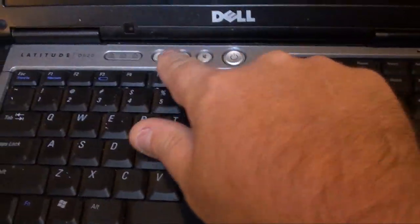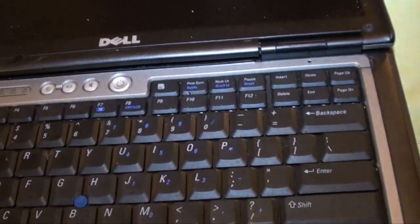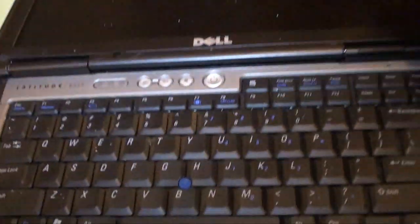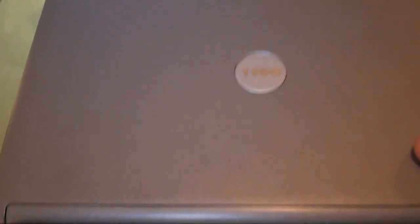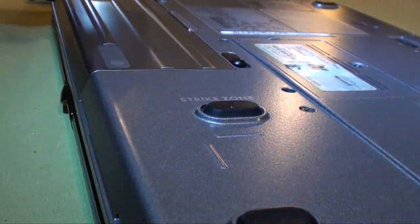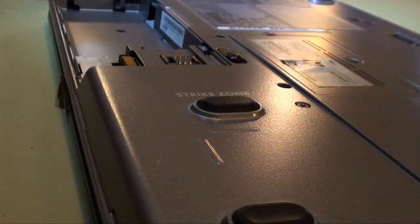First thing you have to do is remove your hinge cover. This can be a little tricky. It feels like it's going to break, but as long as you go slow, you shouldn't have anything to worry about. First, let's remove the battery. Get the battery out. Let me set my camera down. The battery removal is just sliding these two tabs out, pulling the battery straight towards you, and then up. Done.